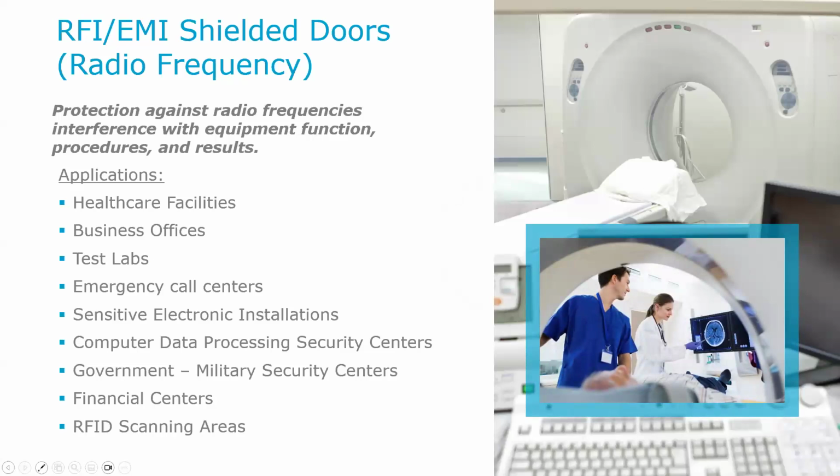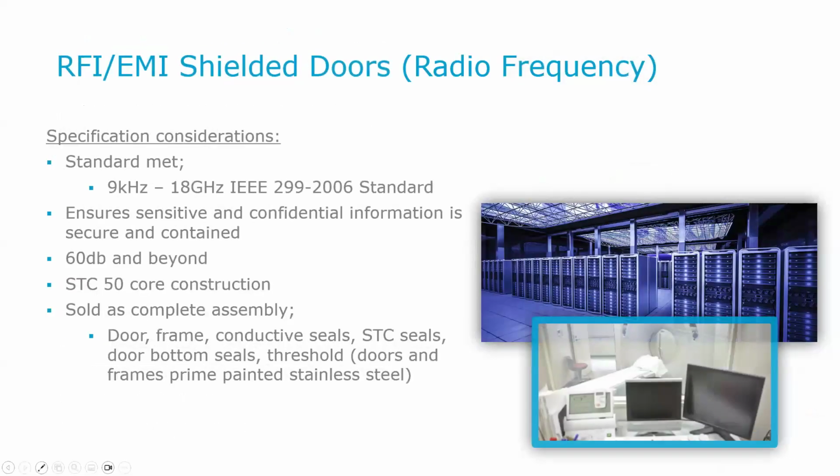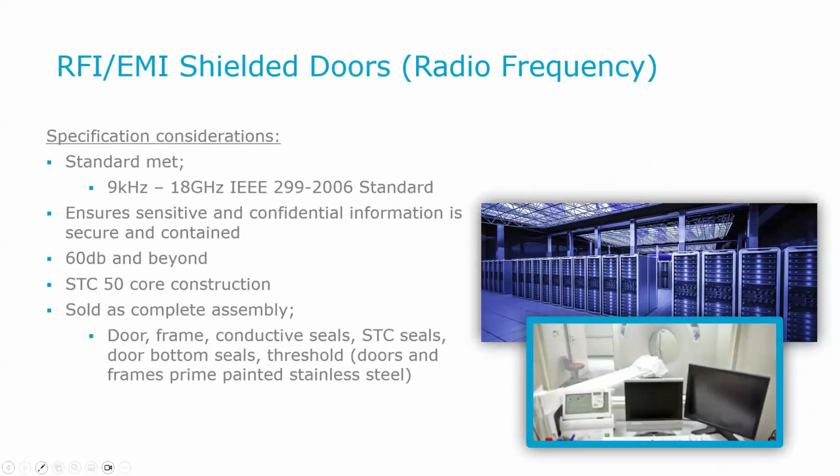So these types of products are available for those applications. Along with not having someone access information or listen in, the other hybrid we are seeing in our industry now is this RFI opening along with STC 50 attributes. Not only do they not want someone to access information in, say, a data center or a SCIF room, they don't want anybody to walk past the opening and hear anything. So we have the STC construction along with the RFI, which is one of the fastest growing types of hybrids we see in our industry today.